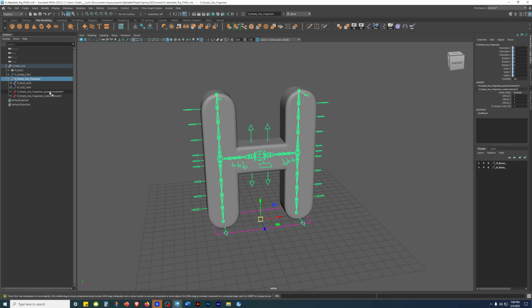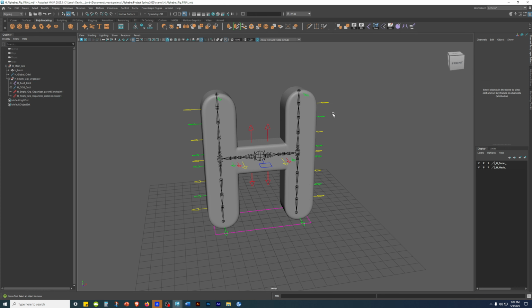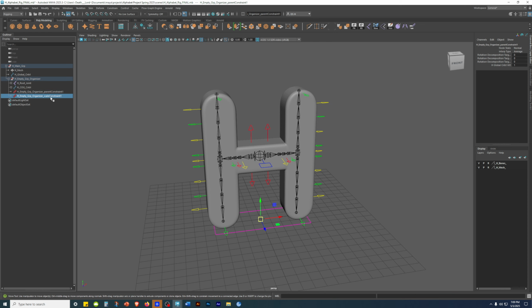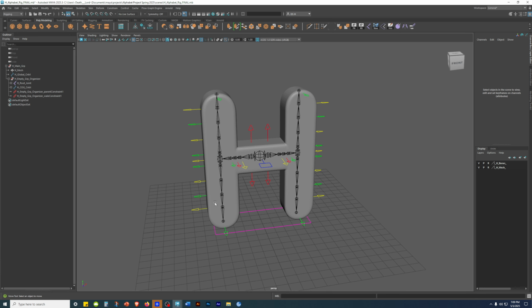Parent constraint means the movement and the rotation are being commandeered, or also known as constrained, while the scale constraint controls the scaling. So what is this group being constrained to? Because it has parent constraints and even a scale constraint. Well, this empty group organizer is being constrained to the global control.